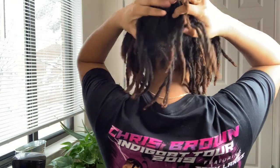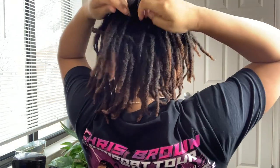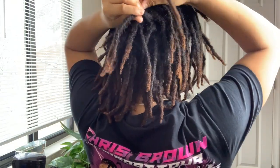I love the freedom of not doing anything but feeding it and leaving it. But y'all, at some point, I cannot neglect my locks, especially because I'm not going for that freeform look. This is more like semi-freeform. Let me show y'all the back. This one here.